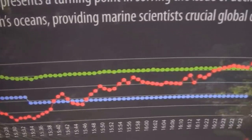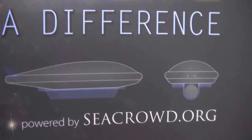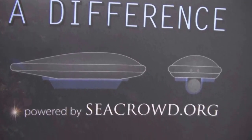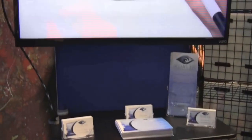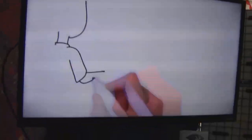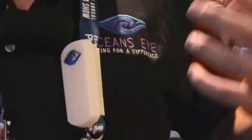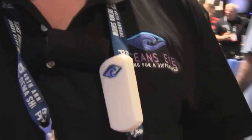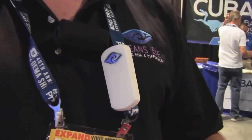The device records really important data like temperature, depth, pH levels, and light levels — things that are currently not recorded at most of the world's reefs. We know very little about the health of the planet's reefs, and Ocean's Eye plans to change that by allowing every diver to wear one. The device is small and compact, similar to this concept model shown.